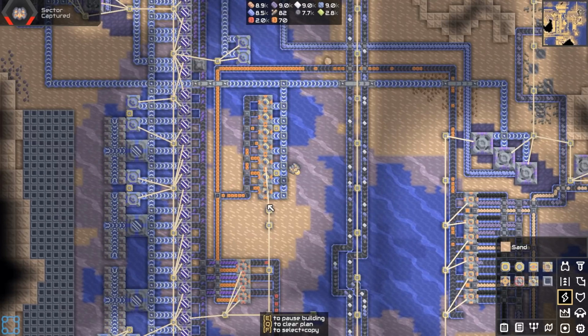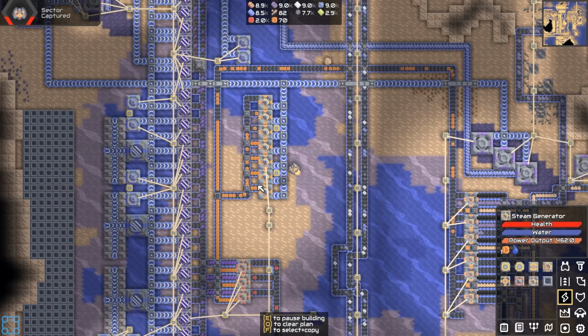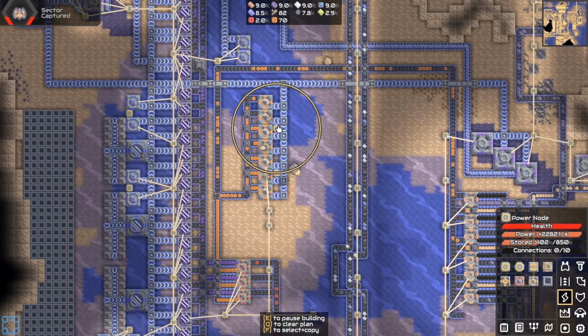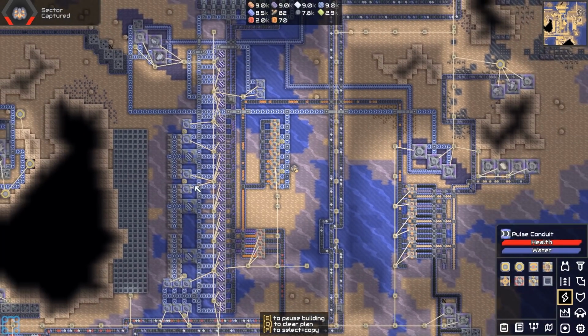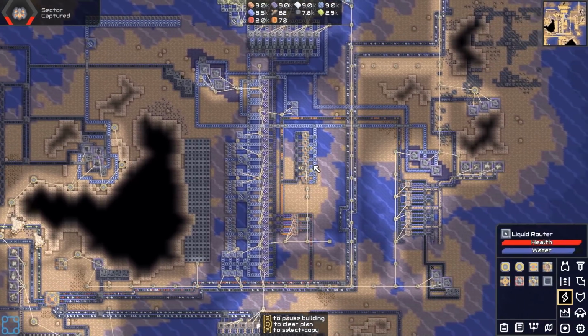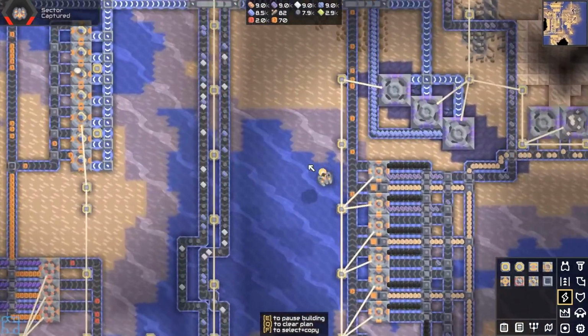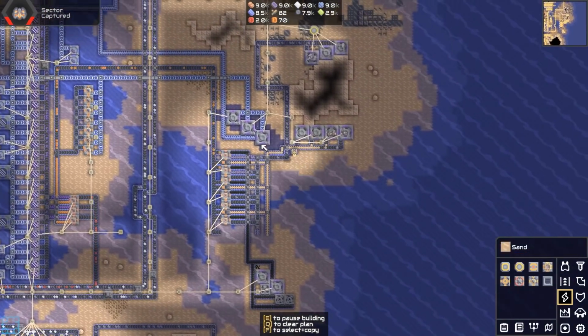Perfect. Well, that solves their power problems. Doesn't even cost too much. So that should solve a lot? I think we're good. I might have to scale this up. That's the big issue here. This ain't getting much lead.